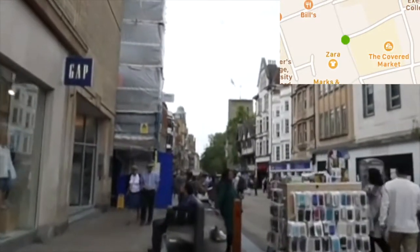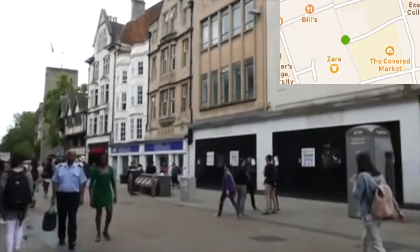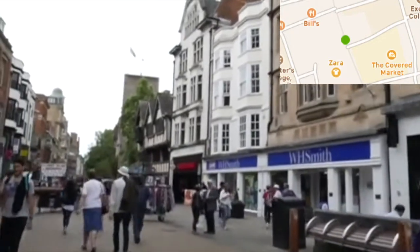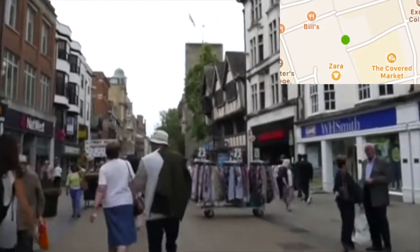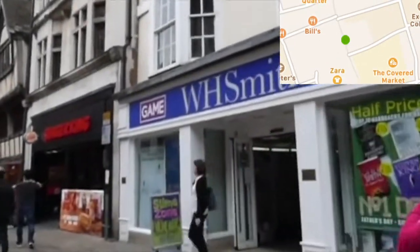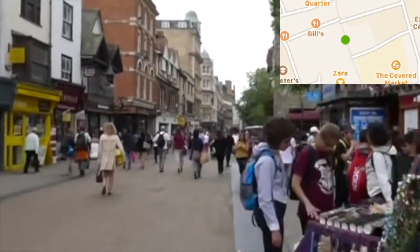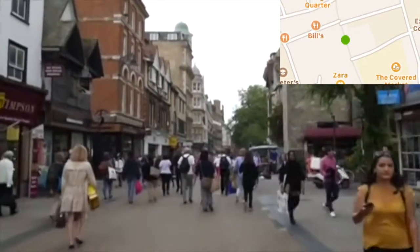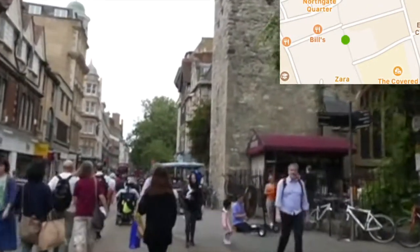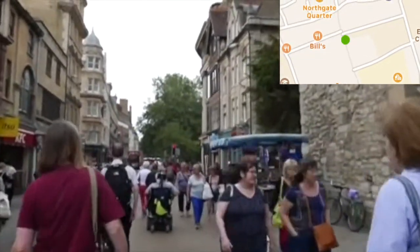And up ahead, which we'll see in just a moment, is currently the Pret a Manger, but formerly a beautiful medieval structure built in the 1300s-1400s as a merchant's house and store on the first floor. It's right next to the Burger King right there, that medieval structure. It's one of the oldest non-university structures in Oxford. And then again on the right-hand side is the Church of St. Michael's, a Norman-era construction, so nearly 1,000 years old.